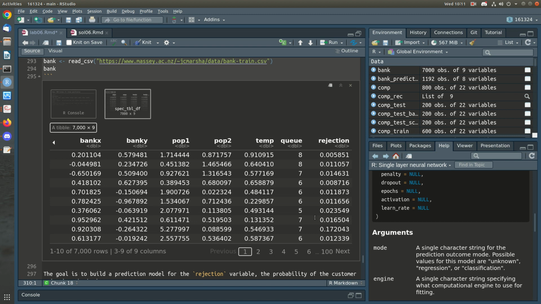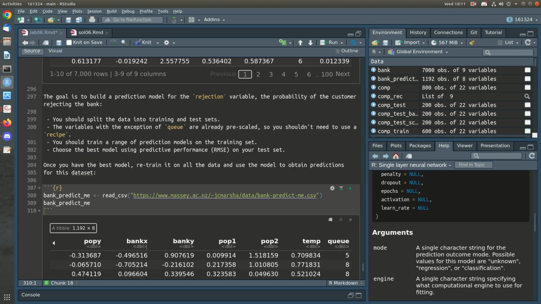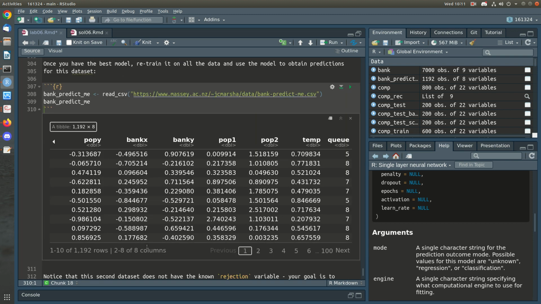And then once you've determined your best model using that training data, the idea is that you're going to do a prediction on the Bank Predict Me data set and see how well you do. So send your prediction to me. I will then assess your prediction. I do have the same data set here, but with the outcome variable.